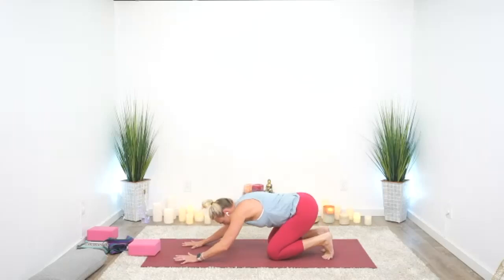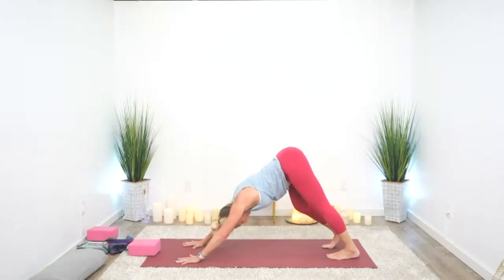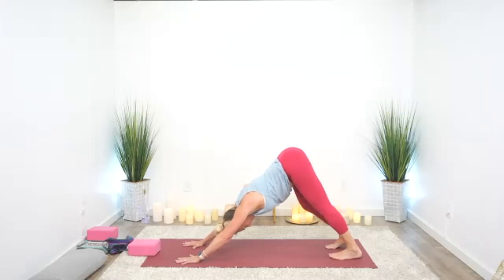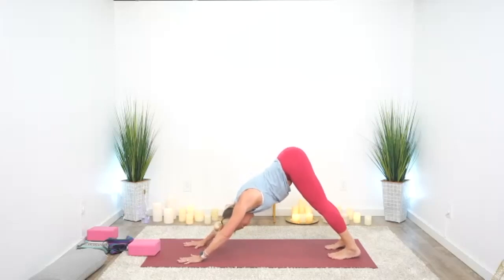Let's tuck the toes and come up into downward facing dog. And here we'll just pedal the heels and shift our weight. Your feet are about hips distance apart. Roll through the feet, come up onto the toes and back down into the heels. Big breath in and a long sigh out. So reach your heels down as much as you can without moving your feet. Hug your thighs together as if there were a block there. And then press out as if you had a band.